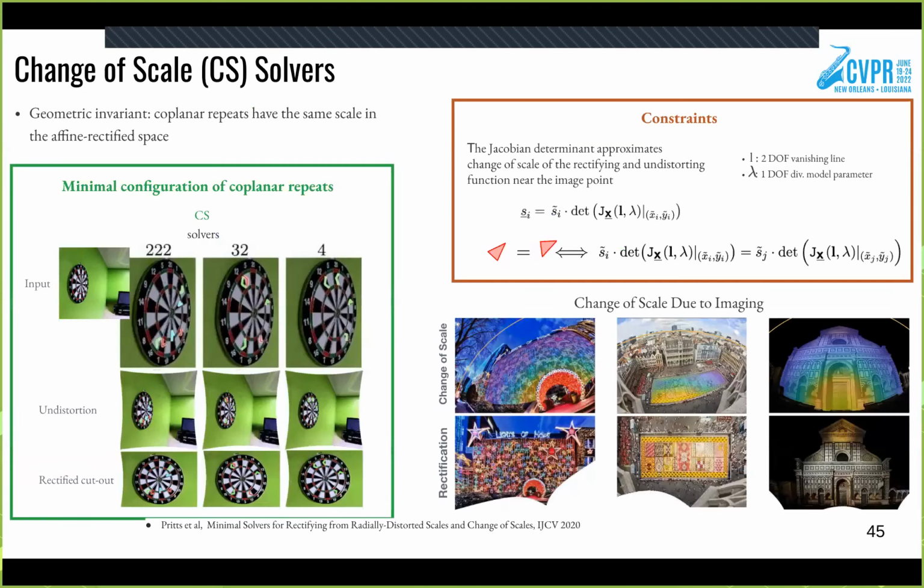Okay, so I was really happy about this and that we could do this. And in fact, this was the state of the art. It was sort of the first set of solvers, not tried before. The state of the art had a change of scale solver, of course, not for lens undistortion and rectification, but for affine rectification. And Andrea Holm had done it, and then prior to that, I think Cremonesi had done it, although he didn't use affine-covariant regions, and that was the novelty that Andrea introduced.